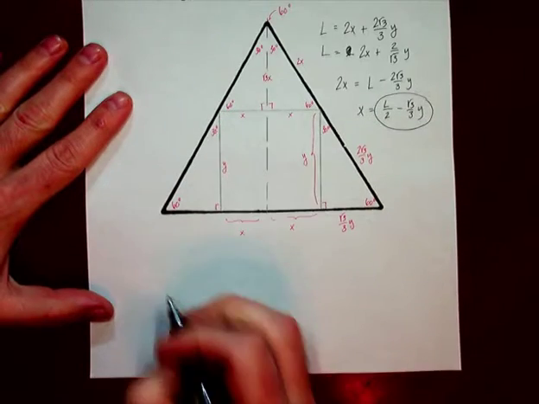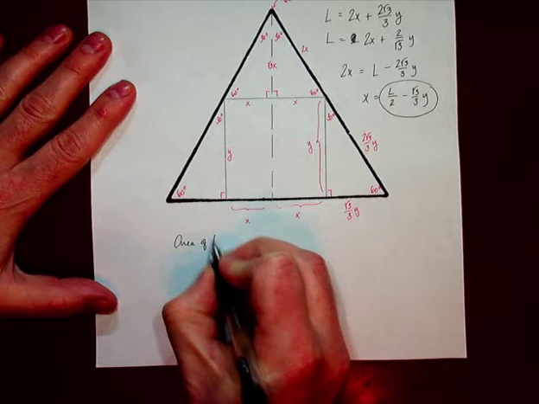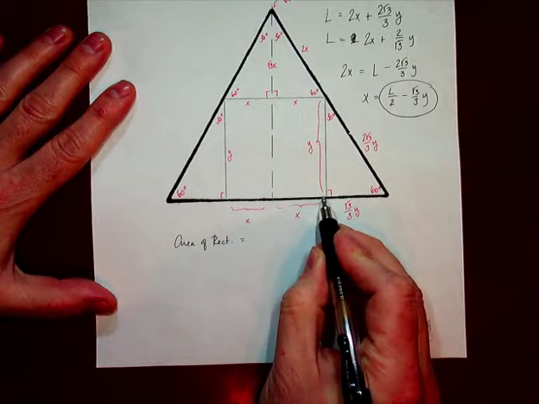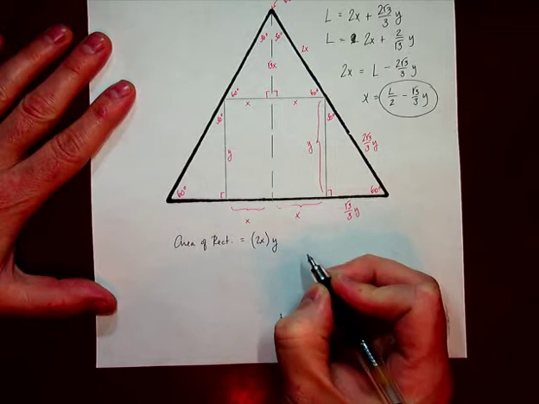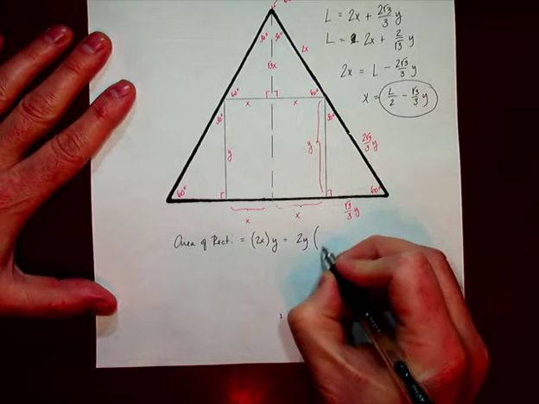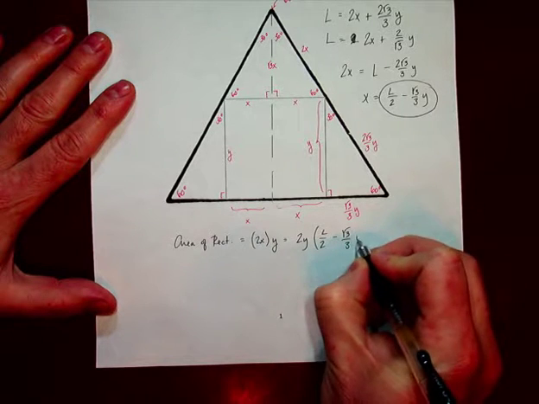Now we need the area of the rectangle. Remember that we designated only half of this side as x. So the area is actually 2x times y. And that becomes 2y times (L over 2 minus √3 over 3 y).